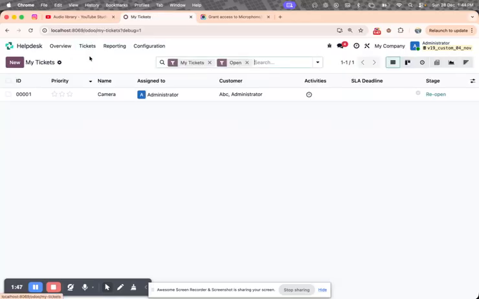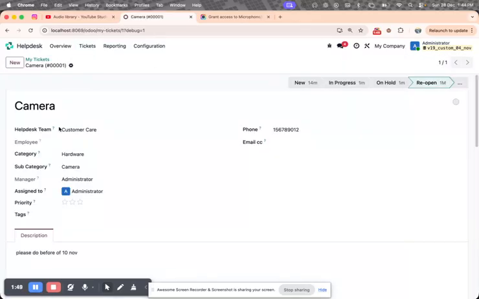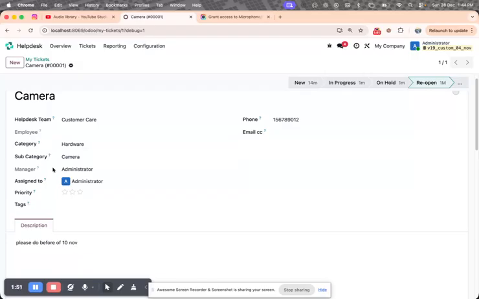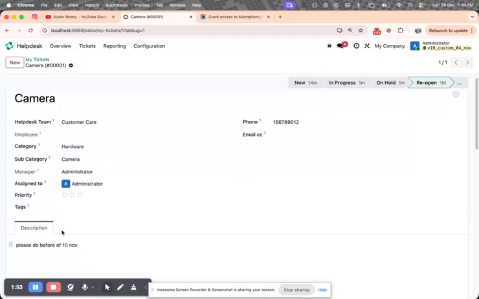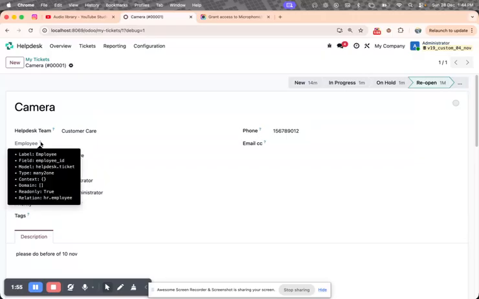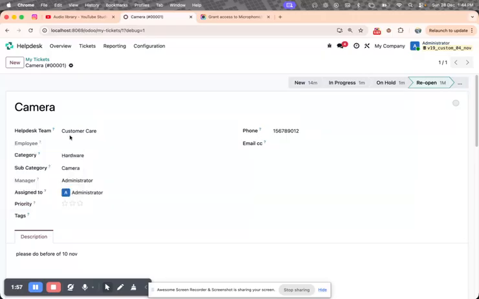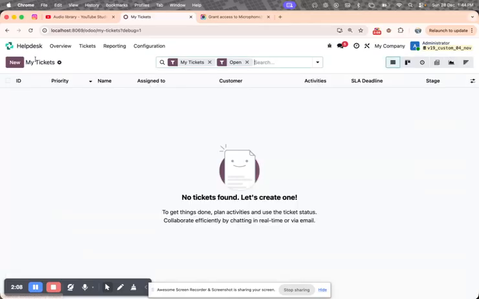After that, going to the ticket. In the ticket form, I added the category and subcategory fields, and also the employee ID if you want an extra thing. I also added some buttons in the form. Okay, let me show you the backend side. This is the front end side overview.